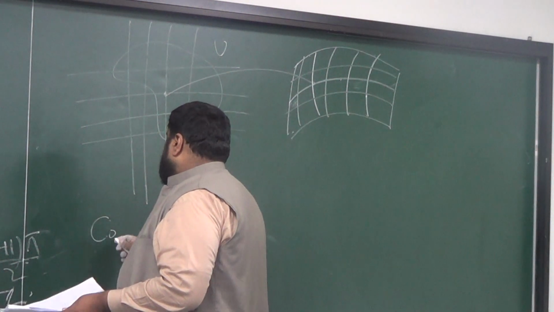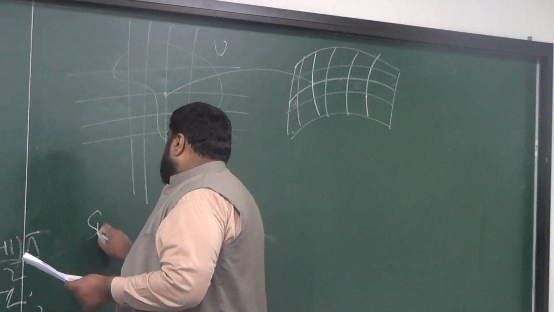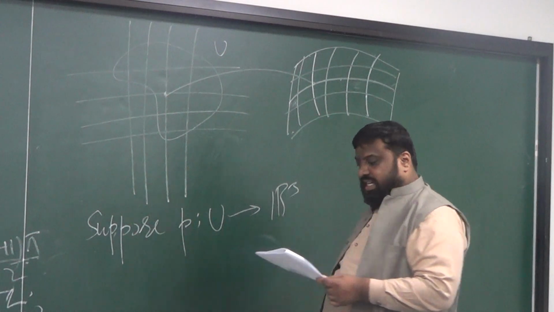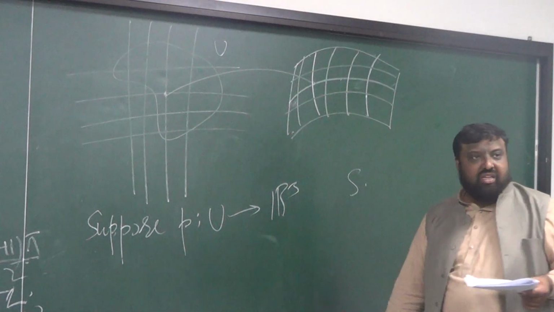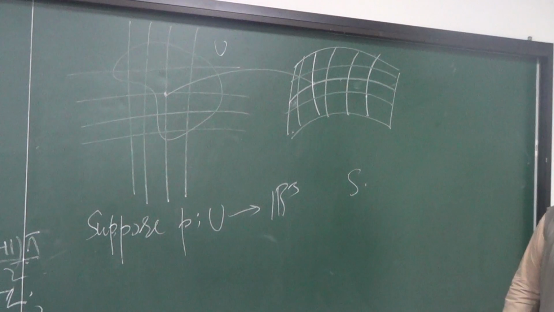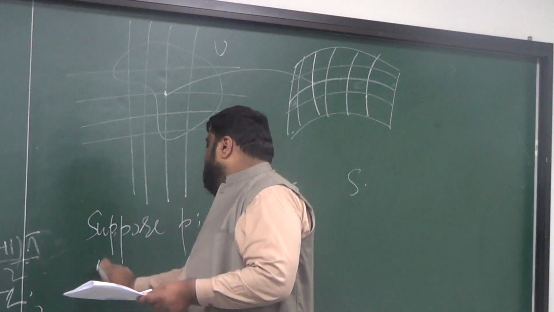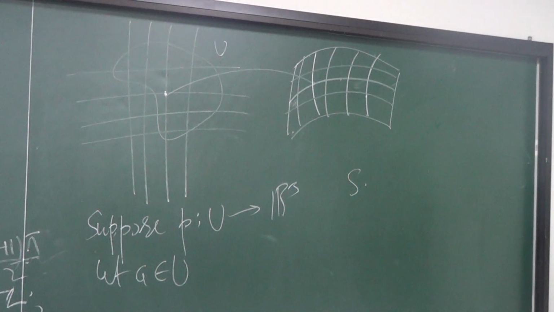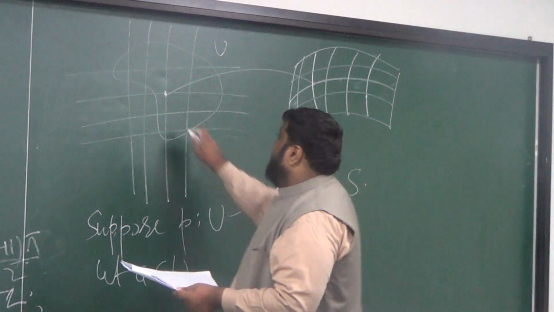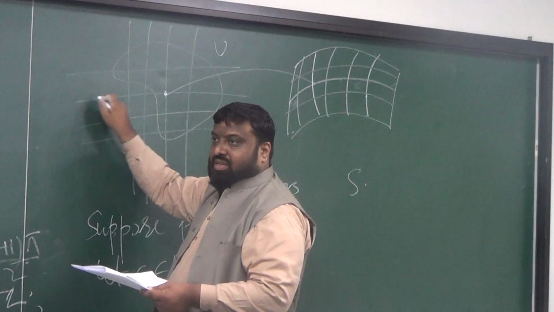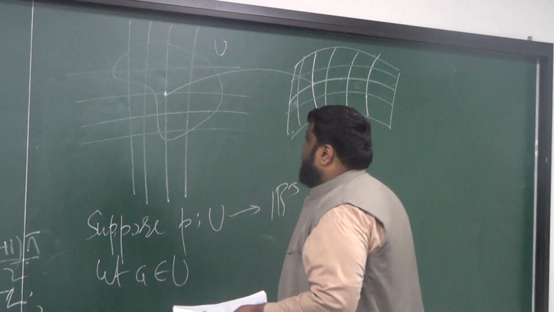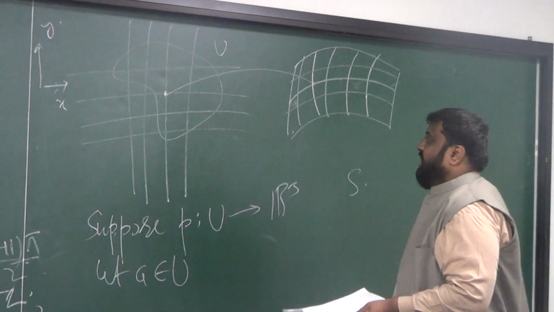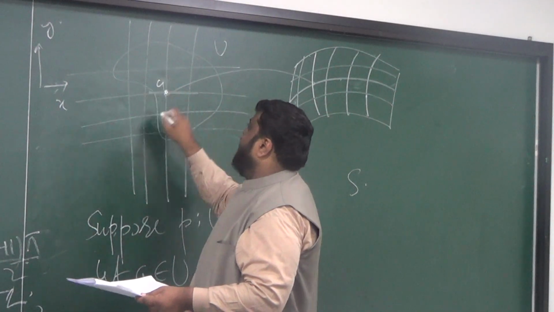So the next thing that I would like to do is, imagine you have a P that is defined over U and throws things in R3 and it parameterizes a surface S. In other words, S is the image of this parameterization. Now take a point in U. Whatever story I told you, I'm just going to write it mathematically. Take a point in U and define a path or a line that passes through this point. And we assume that you have the X and Y axis sitting here. So I have a line that passes through this point A.